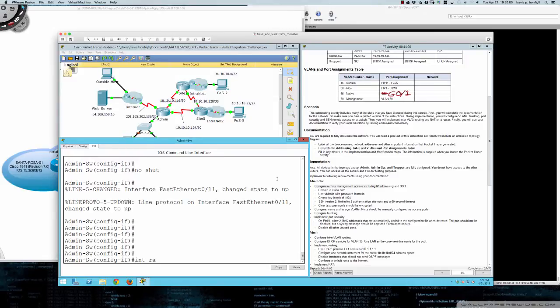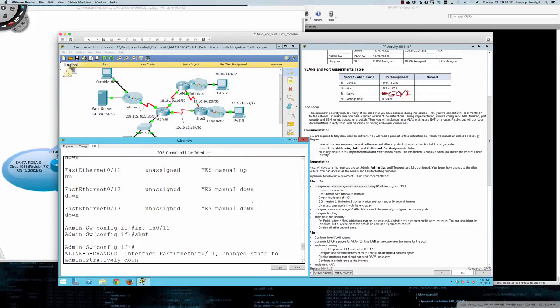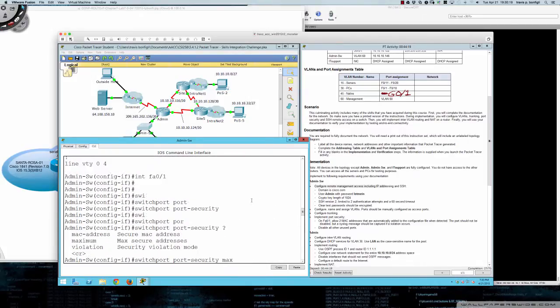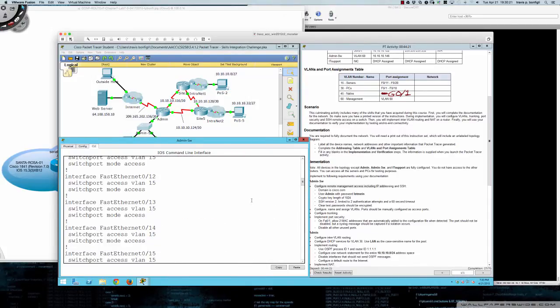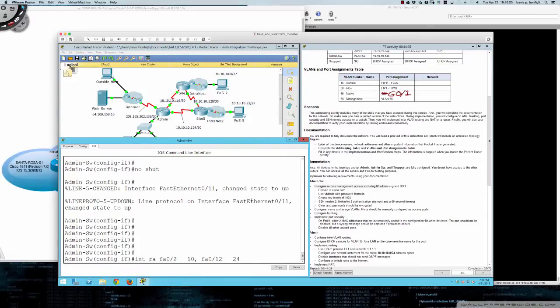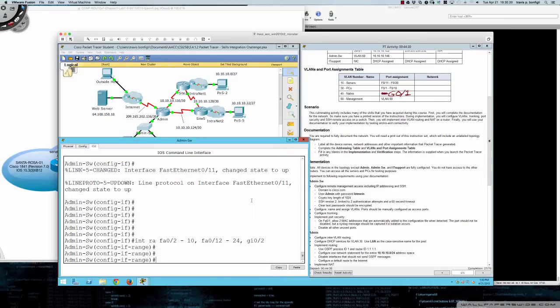So interface range Fa0/2 to 10, comma, Fa0/12 to, and it should be the next port is 24. Let me see how many ports we had. I believe we had 24 ports on this switch. Oops, there we go. Yeah, so it went up to 24 and then gig 0/2. And then comma Gi0/2. And that's a pretty big range, right?